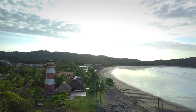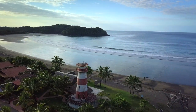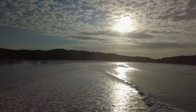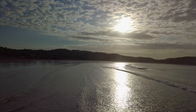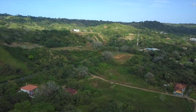While here, I felt like I had parts of the beach to myself. I just took a seat and became mesmerized by the setting sun, watching the occasional person or dog walk by. Just sitting here allowed my mind, body, and soul to be in the moment and take in the beauty of Venao. Some would consider Playa Venao a hidden gem or a diamond in the rough.